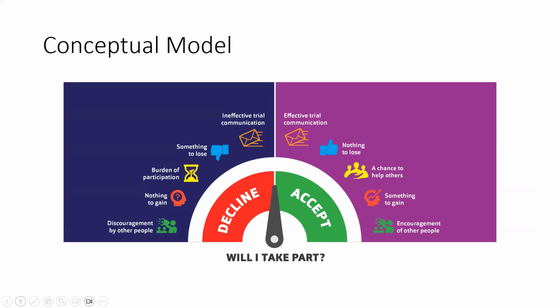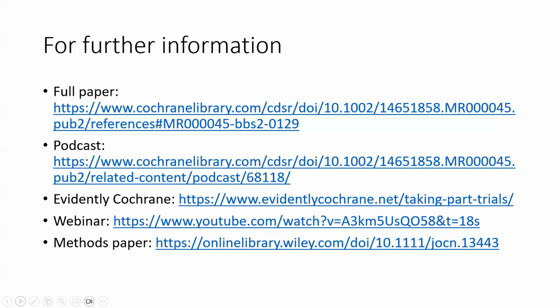Here you can see the conceptual model developed from our review finding, which is helpful for visualizing those factors that influence a person's decision whether or not to take part in a trial. So this is just a very brief illustration of how data extraction and coding can be undertaken, and here are the links for further information on the review itself.